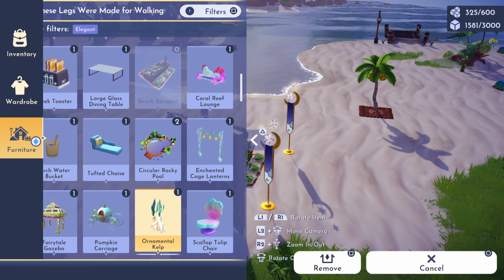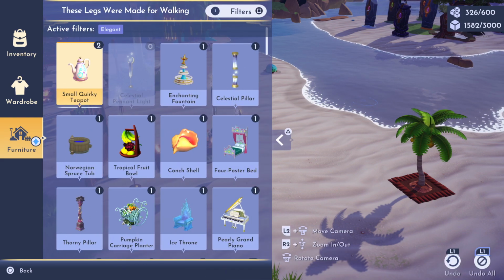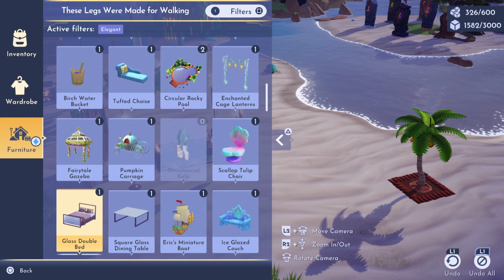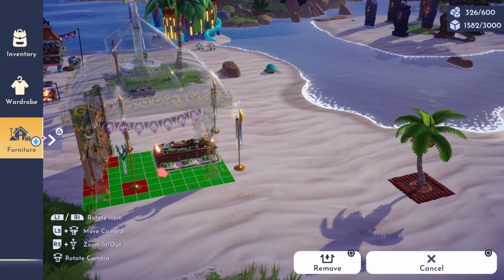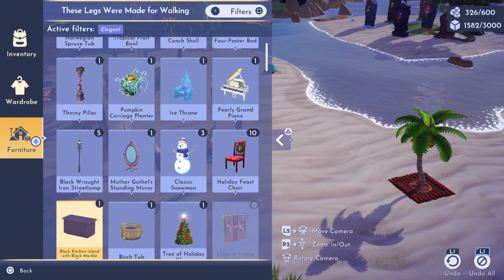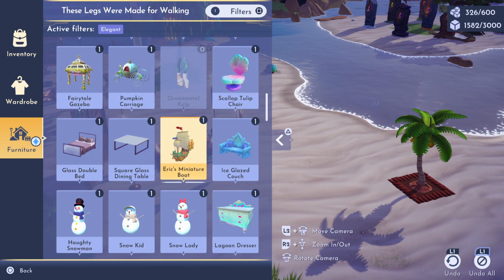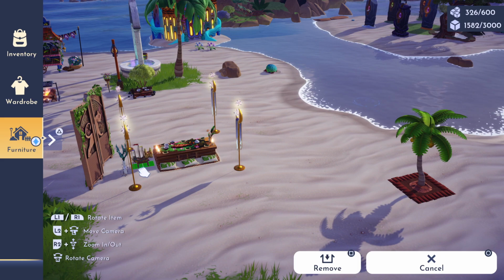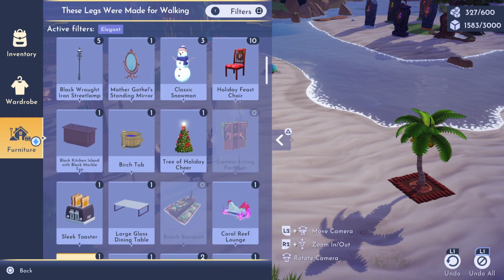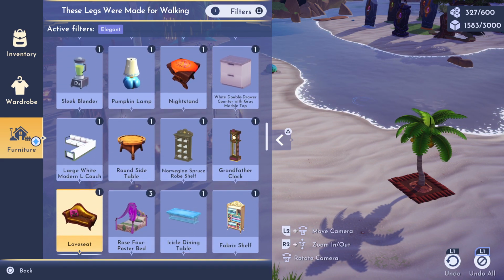Oh, she might like these, kelp ornaments. Fairy tale gazebo, like, over the top. Oh, no. Because I've got those things there. Would have gone over the top, but, alas, no. Eric's miniature boat. I could go there. And something else then, let's have a look.